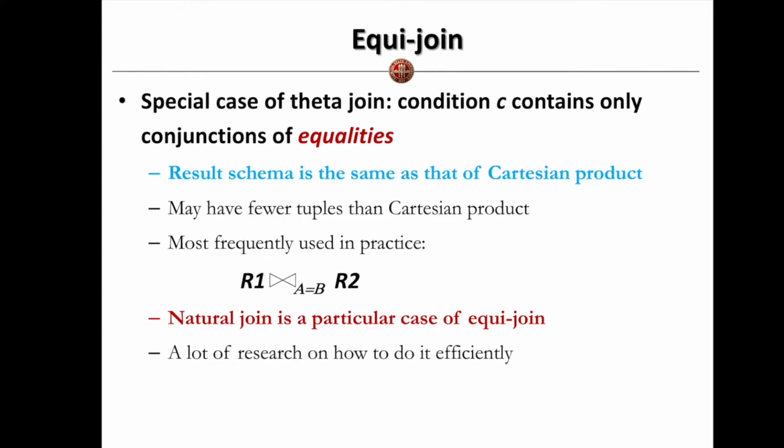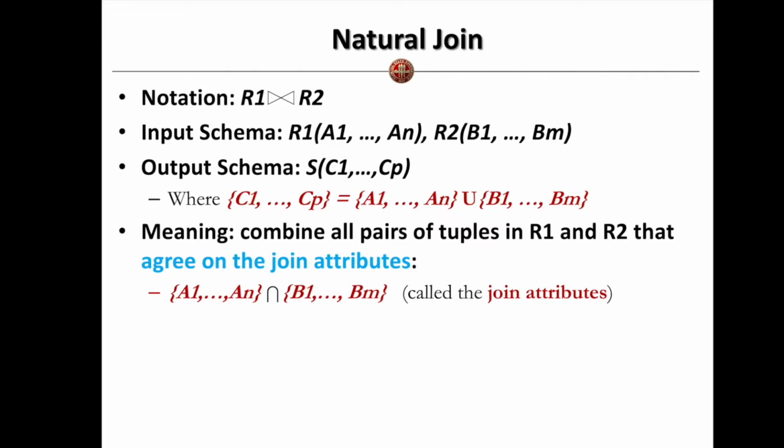It's called natural join. Natural join is slightly different because for the equi-join and theta join, the schema of them is the same as the schema of the product of the two relations. However, for the natural join to be introduced here, it will be very different. Given two relations R1 and R2, we can denote the natural join between them as R1 join R2. For the join here, we have no conditions, we have no subscript. It's just a join. If so, then we can say this is a natural join between two relations.